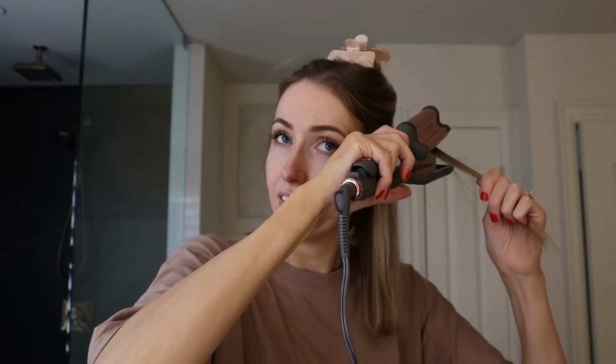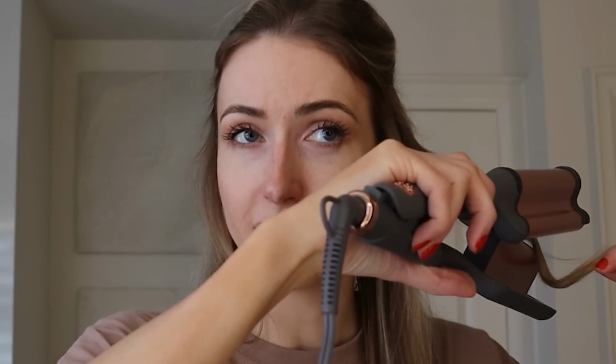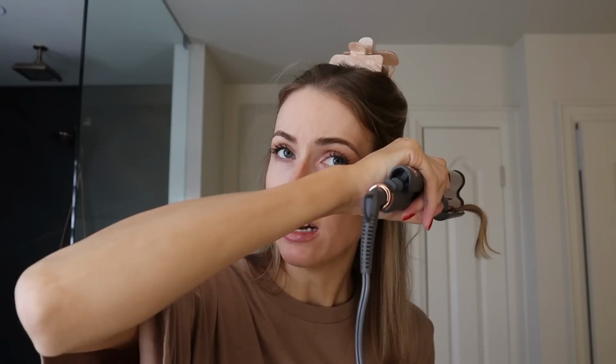So when she did it for the front pieces, she did it forwards, which I've never done. I always did it to the side. Ooh, so close to my skull. Is that it? Did I do it? That end looks a bit ridiculous. Nope, that's not it either. Attempt 1 isn't cute. Let me just keep messing with it until it looks great, because that'll be good, right?